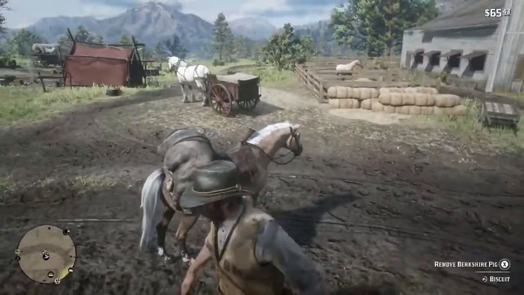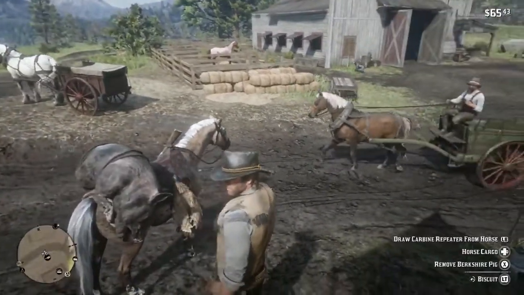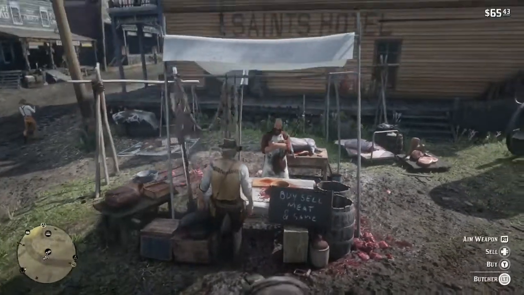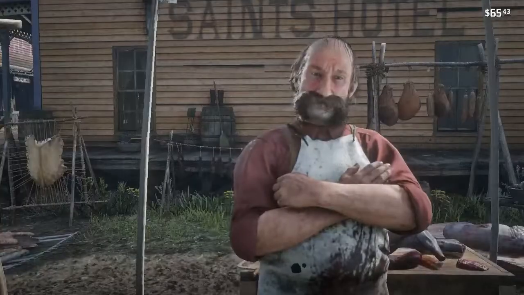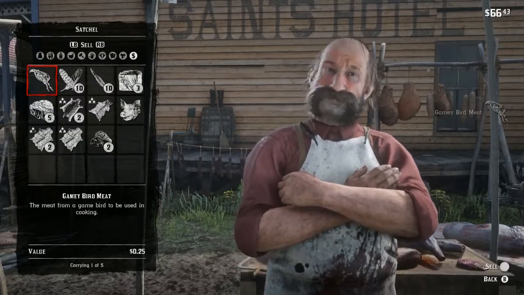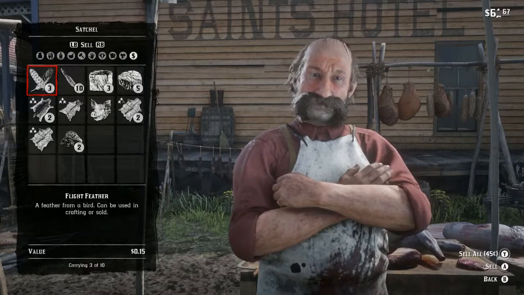Alright, so first things first, you're going to go out and do a little bit of hunting. Yeah, I know, I guess you could call it cheating. I went over to the pig farm and I killed myself a pig and a couple other things, got some birds. Anyways, we're here and we're going to sell this off to the butcher. And we're just going to sell all of it off.